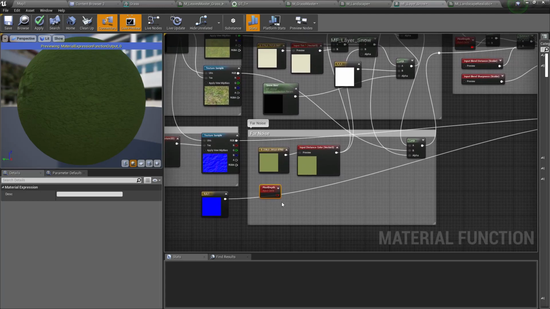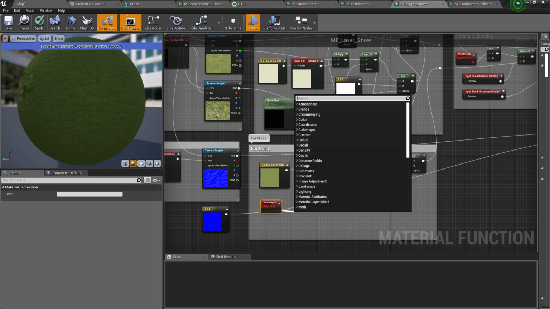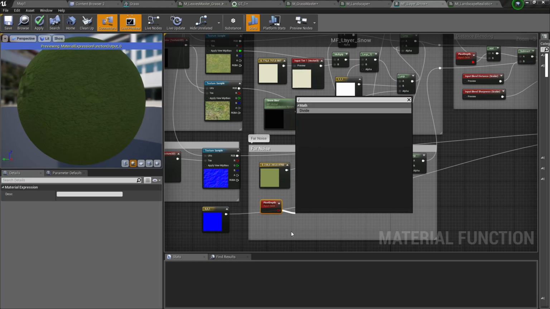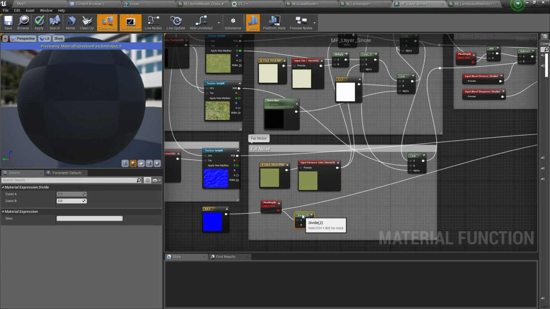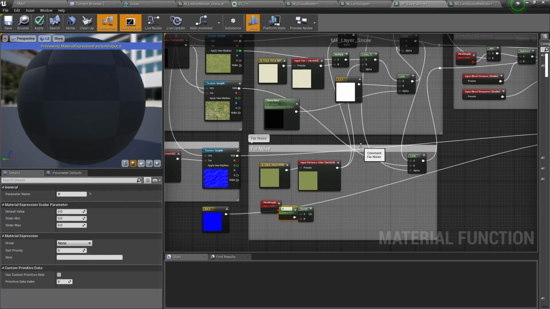For now, let me do this. Get the pixel depth, and then let's subtract some value from that. Let's call that distance blend start distance.